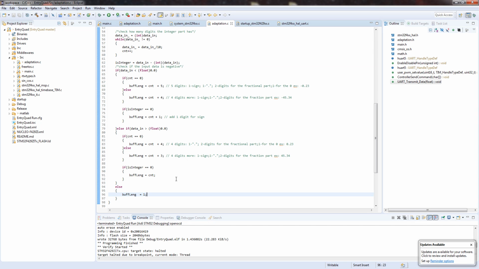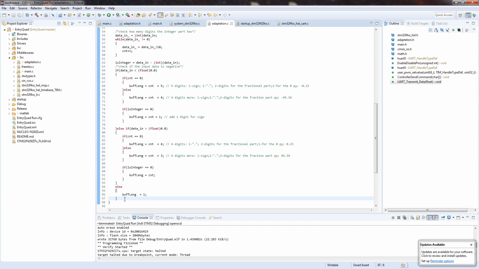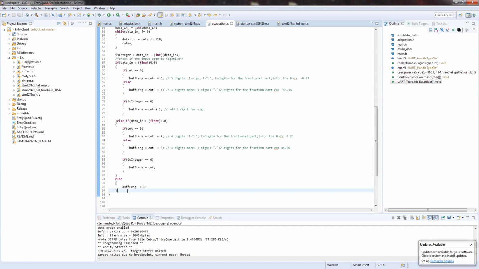Now after all these checkings, we could just define a vector of chars buff, with dimension buff length.